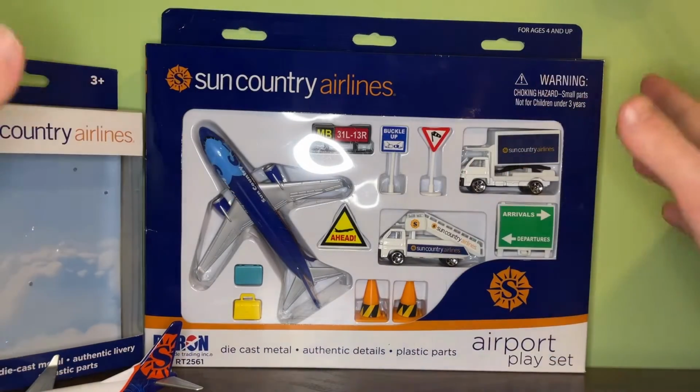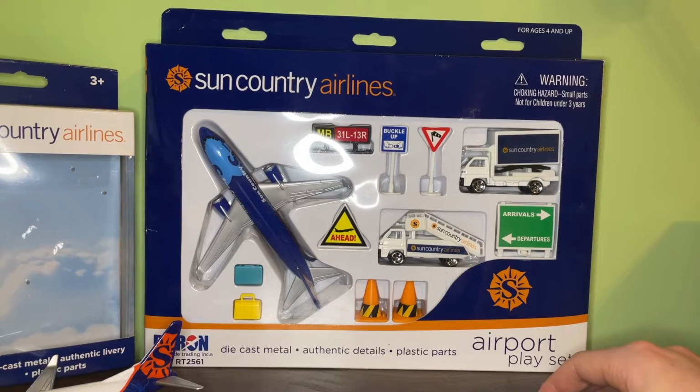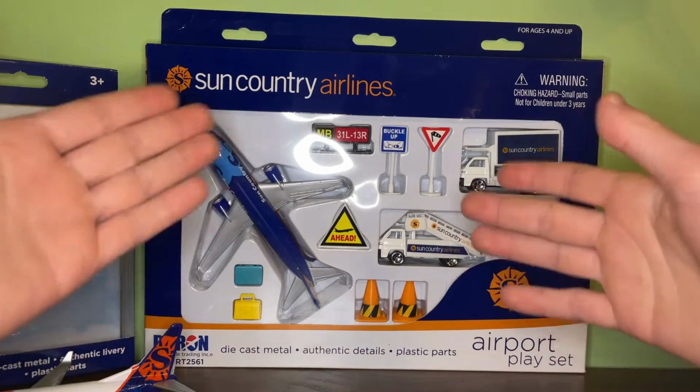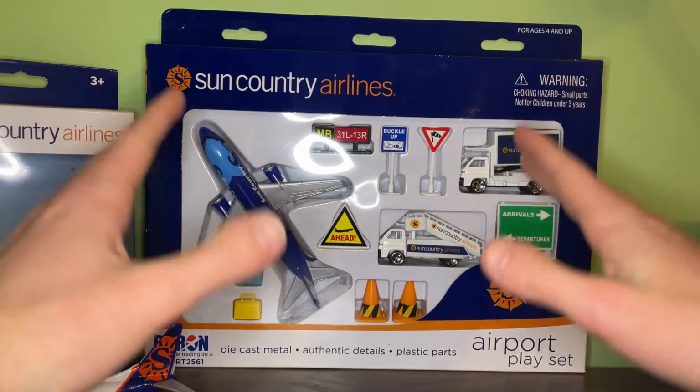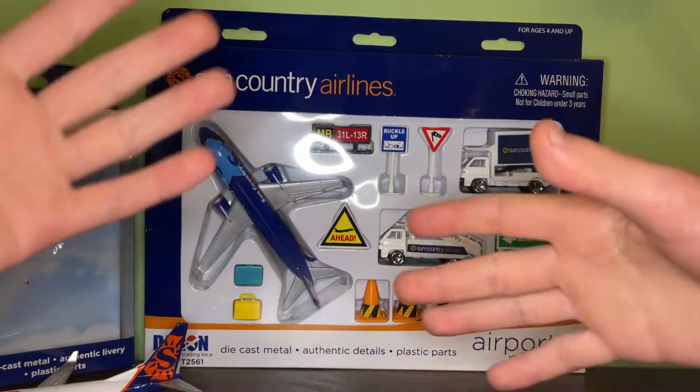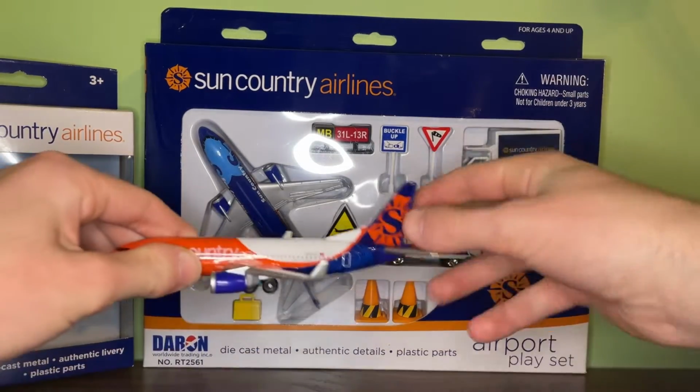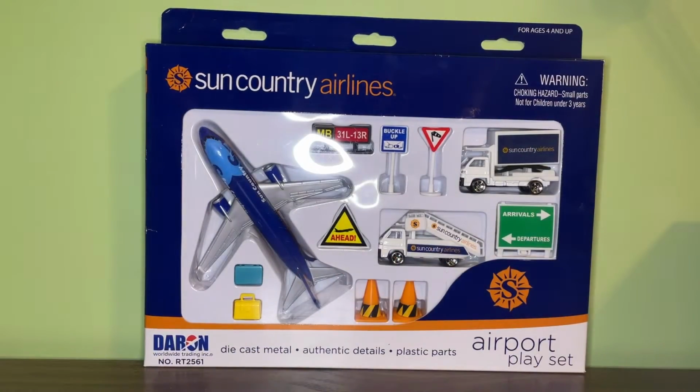I do want to try something a little different in this video, because in my last video, the FedEx A380 review, I spent a lot of time talking about that model, so I kind of wanted to try getting into the review first. So I want to start off with the review of this box first, and then I will unbox the plane.